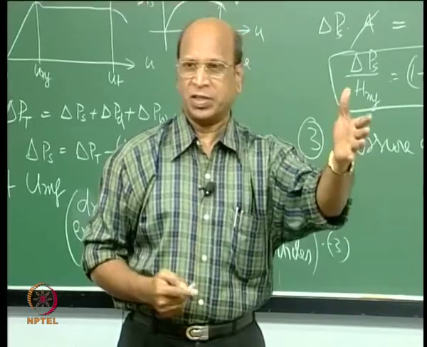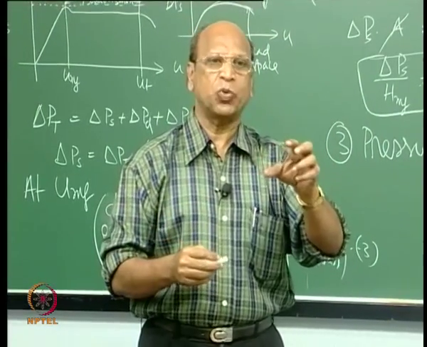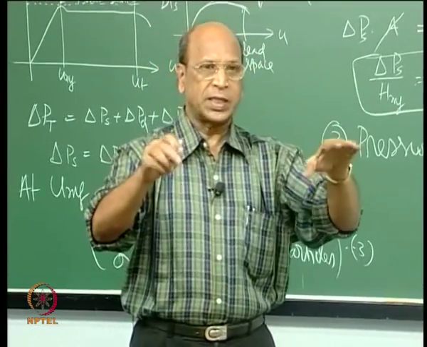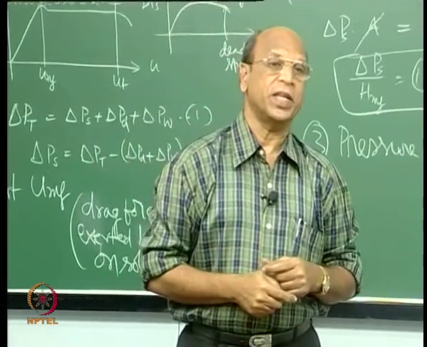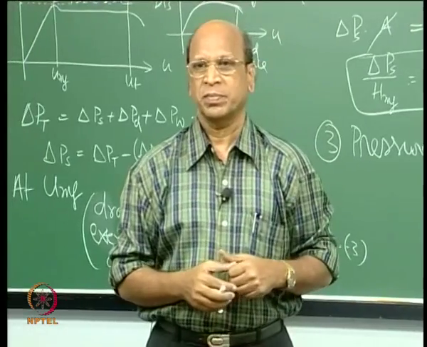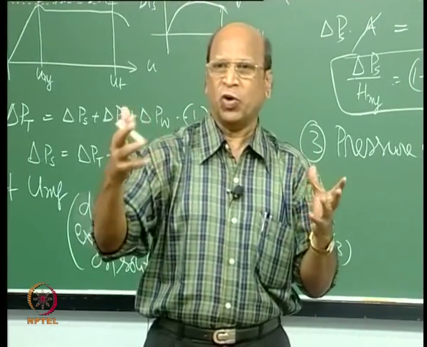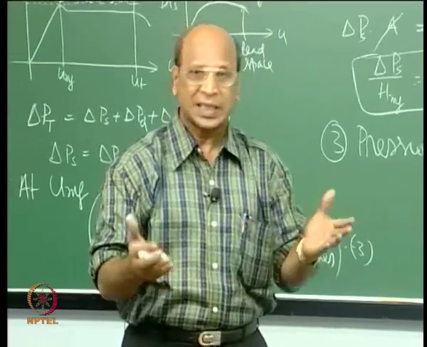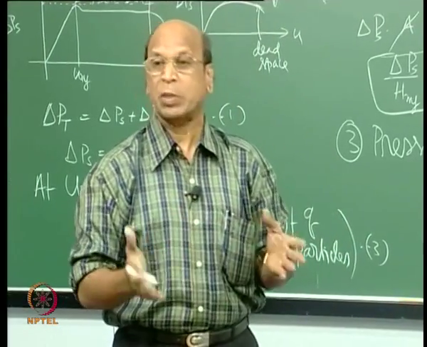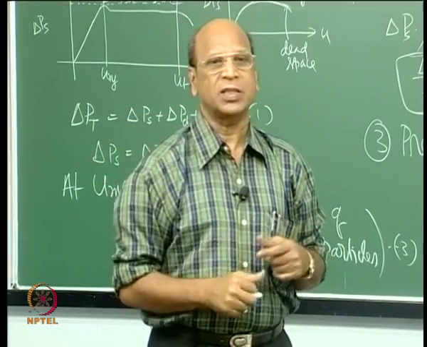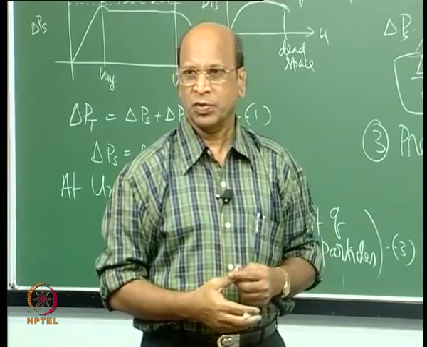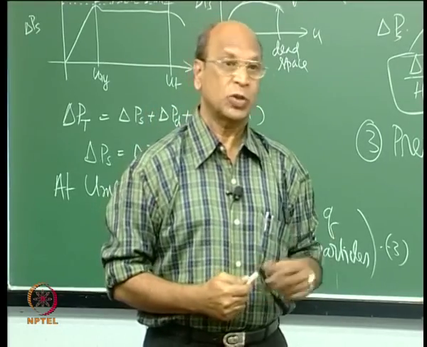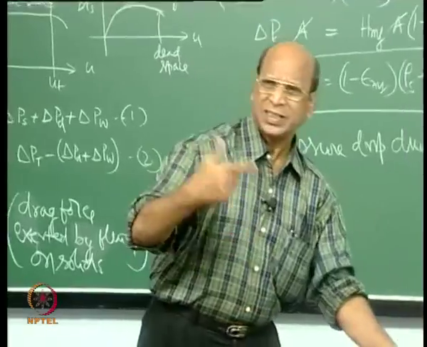Even though we take an average of this voidage and sometimes calculate it, to tell people that the actual velocity going through the packed bed is the superficial velocity divided by epsilon, the voidage, that gives me the interstitial velocity. That is only for some kind of satisfaction that I am also able to know the interstitial velocity. Other than that, most of the correlations for packed beds will not have this epsilon in the velocity or Reynolds number. Most of the time they use only superficial velocity, because it is easily measurable.